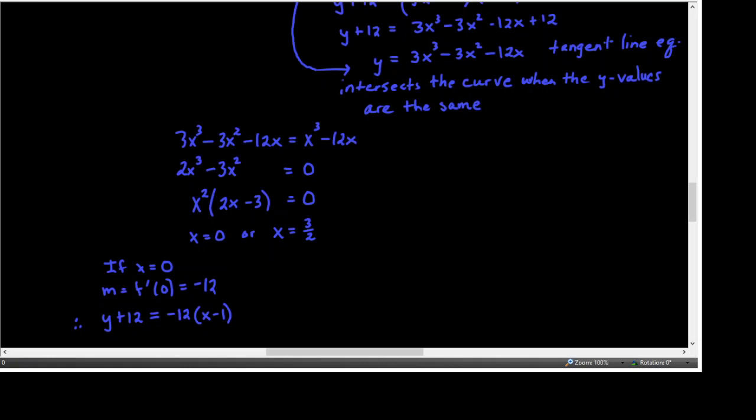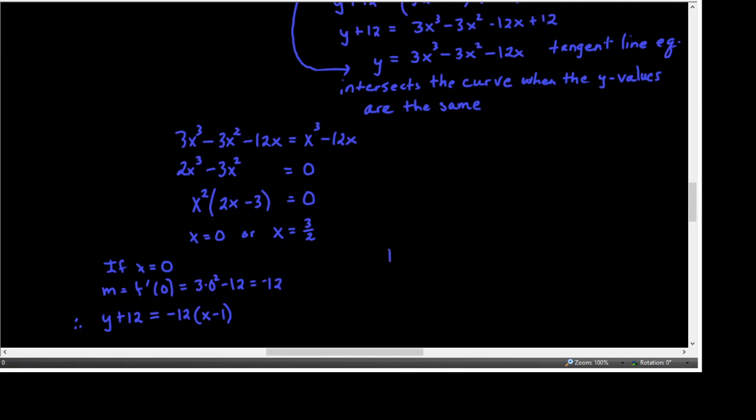Okay. I didn't show you the calculation. Let me back up. I kind of skipped over an answer and I didn't talk about how I got it, so I want to rectify that. How did I get that negative 12? That's what I want to address. Okay, so our derivative function was 3x squared minus 12. So that's 3 times 0 squared minus 12, which of course is the negative 12 I said earlier. I just didn't show you the calculation.